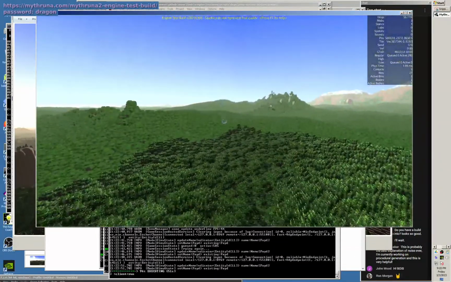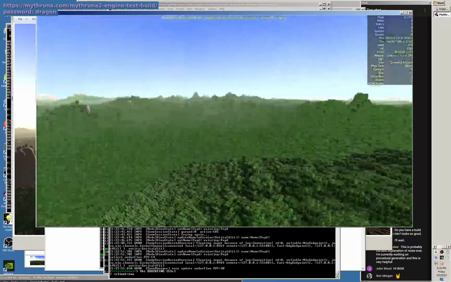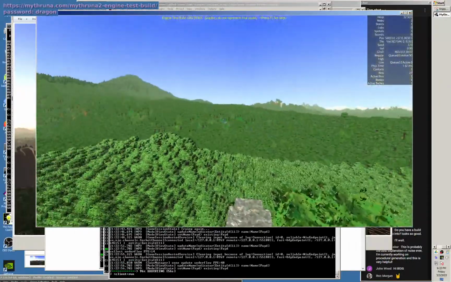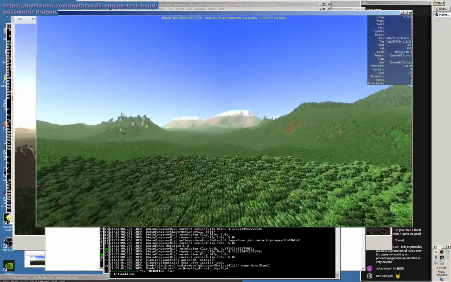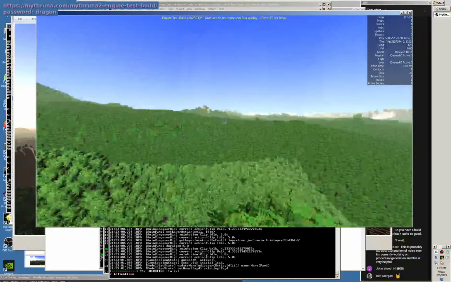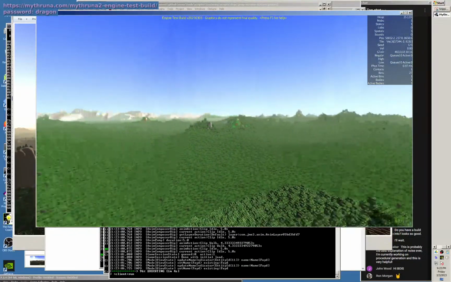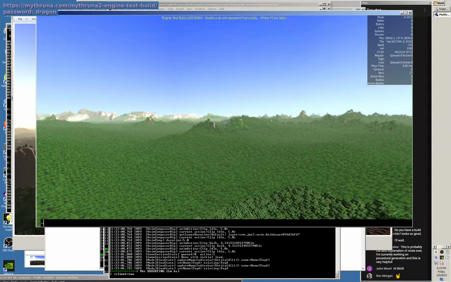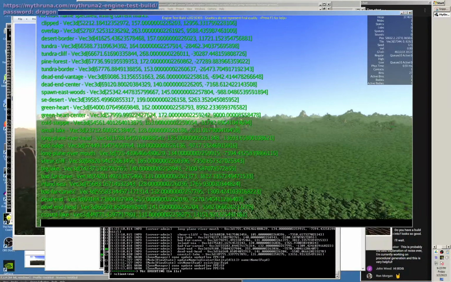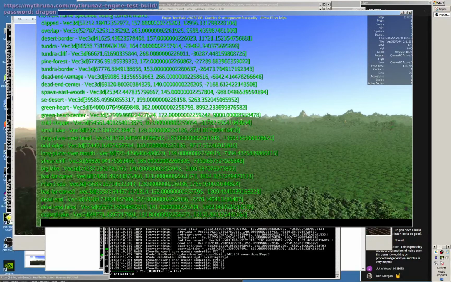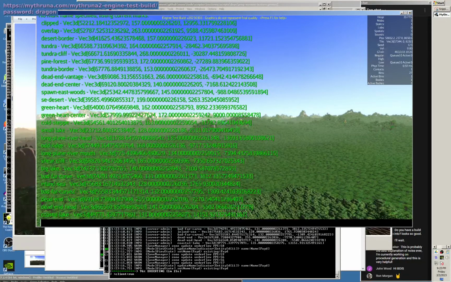And so in here, we're in the middle of a sort of subtropical rainforest, which I wanted to go check out to make sure it was still here. You've got mountains off in the distance over there, and then the plateaus off over here. But because I have this cool marker tool, I can find places. So let's find... I need to delete some of these. They no longer apply.